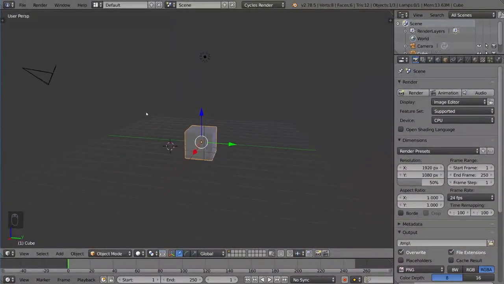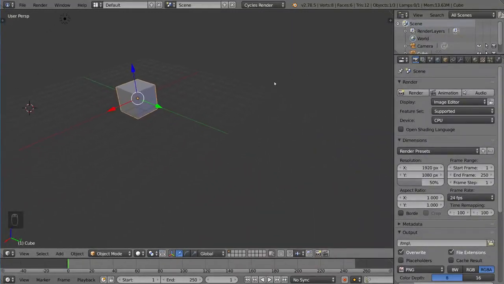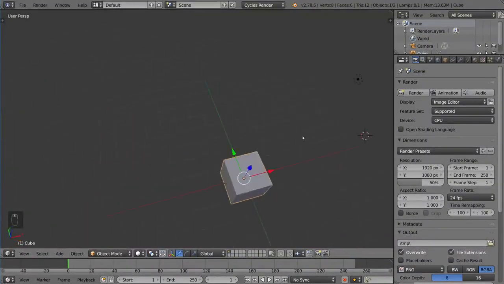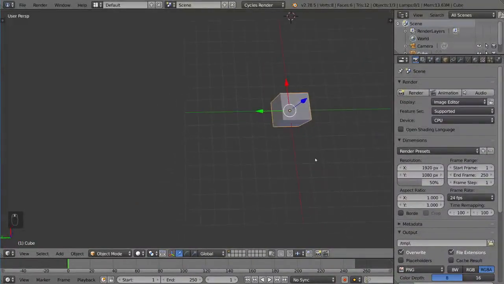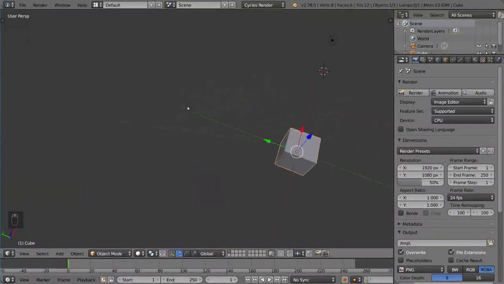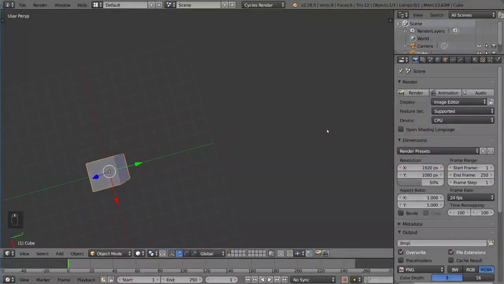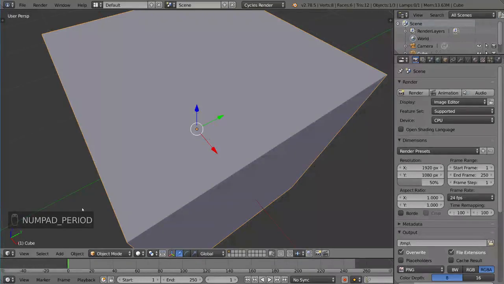Now this focal point can change, and it will once we do this: if you hold Shift and then middle mouse drag, you'll start panning, which is another very useful navigation tool. You can pan in the viewport as well, but once you do and you start rotating again, you'll notice that the focal point has changed. We're no longer focusing on the cube, we're now focusing on this area here. There's nothing there, but it revolves around that empty area. Now the cube is over here, so if we ever wanted to focus on the cube again, we would have to press this button, which is period on the number pad.